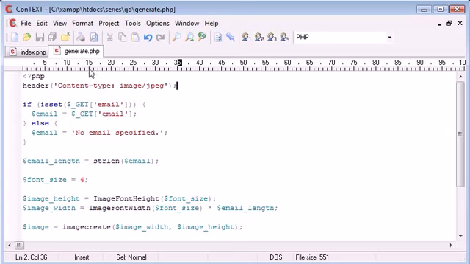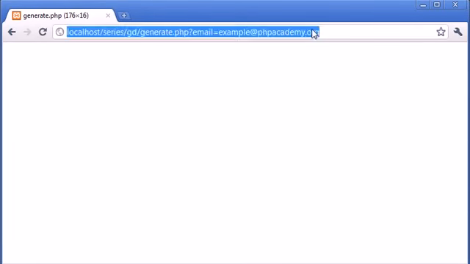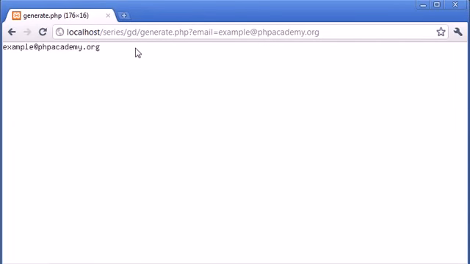So how do we go about doing this? Because the image now exists as a PHP file. If you look in here, we're essentially dealing with what's a dynamic JPEG. We've got generate.php and we've got an argument after here, or an input variable after here. So how are we going to insert what we've got here? Let me just highlight it. No, I can't. So what we're going to do to put this email address inside an actual image on our page, because we can't use this at the moment as it is.